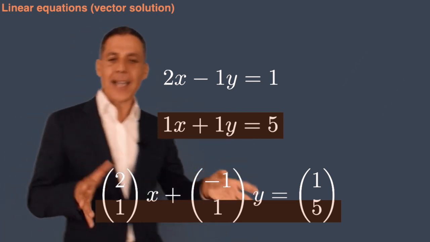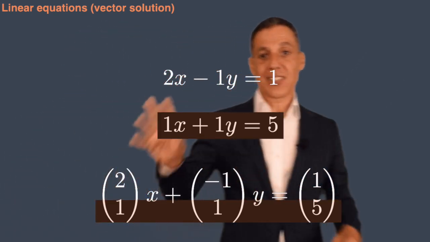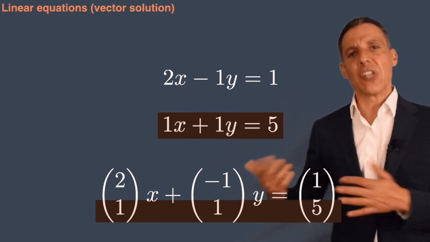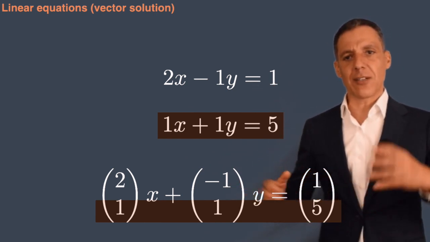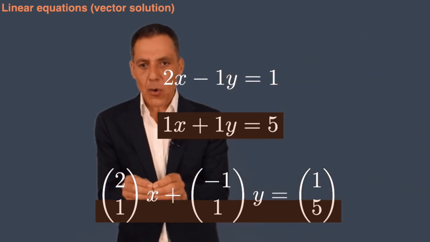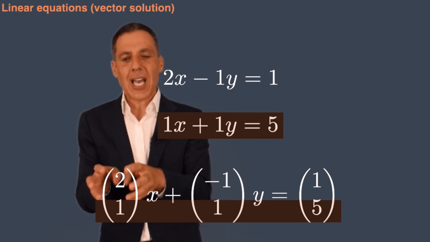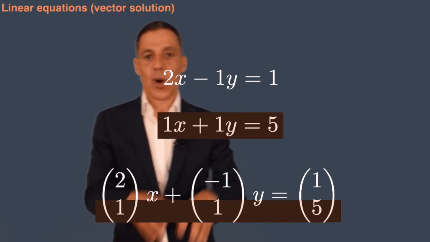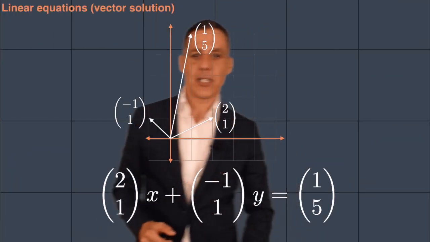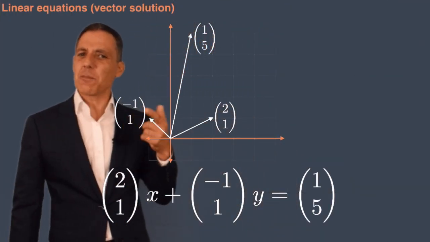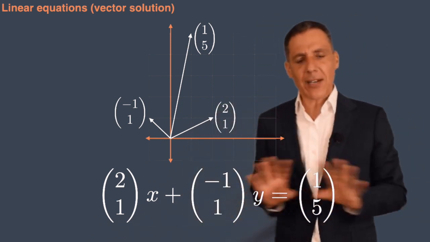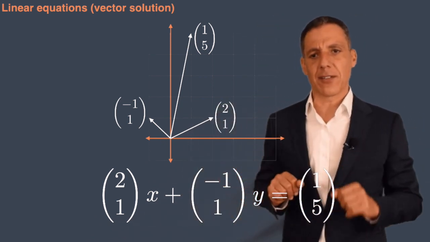So this vector formulation is exactly the same thing, except I've just sort of sliced and diced the knowns and unknowns a little bit differently. Instead of treating this equation as one entity, I've taken the unknowns and I've found what is in common with them, the vector 2, 1, the vector minus 1, 1, and then of course I have a vector over here. Okay. So let's see what this picture is. What does this correspond to here? So by the way, I don't know how to solve this yet. We'll get back to that in a little bit.